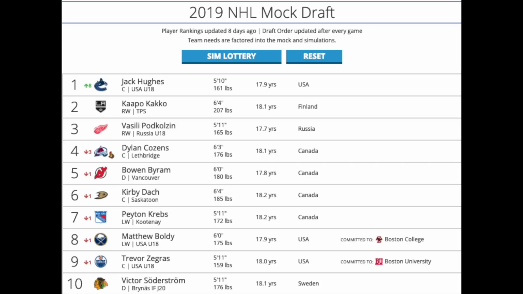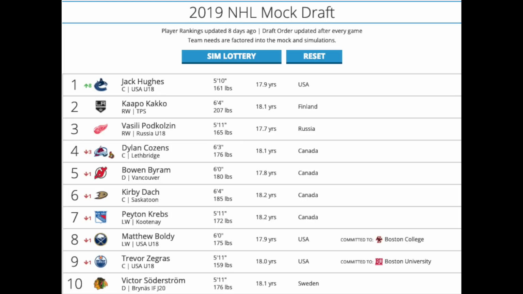Now, as I said, the remaining selections here are based on standings. The number 4 overall selection would belong to the Colorado Avalanche via the trade they made with the Senators for the Matt Duchene trade back before. They would select Dylan Cousins, a center iceman from Lethbridge in the Western Hockey League. Cousins, a pretty solid forward there with Lethbridge, 6'3", 176 pounds, would be an excellent addition to the Colorado Avalanche.